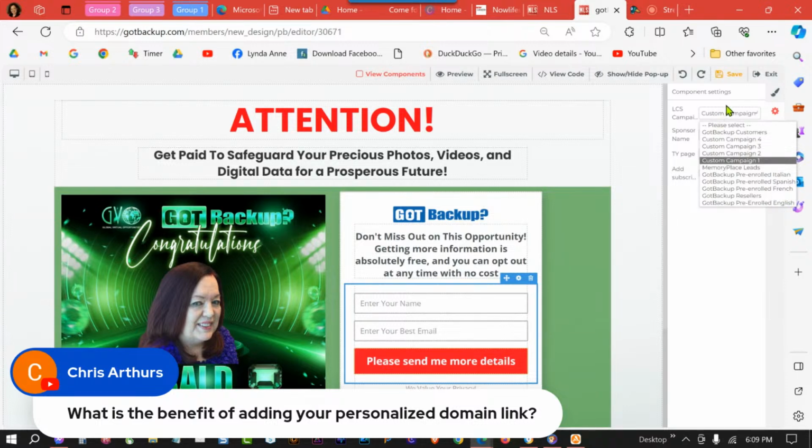I would not change it to, let's see. You want to change it to leads. Where's leads? Custom, Got Backup, pre-enrollees, resellers. It doesn't give you the option of actually going to where the leads are. You can set it for the pre-enrolled.